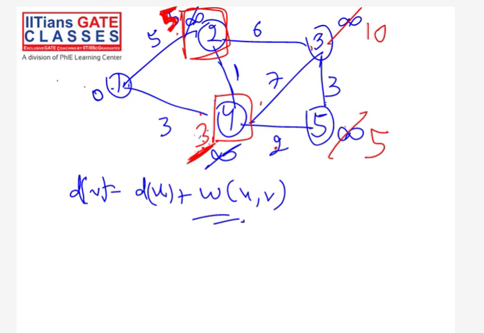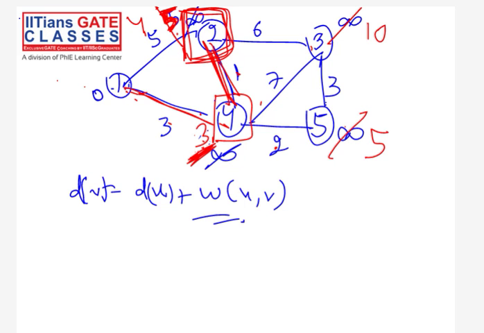Now see, for 4, I have not updated this guy. This guy previously was 5, correct? So now 3 plus 1 is 4. So basically what I'm saying is, if I take this route now, this guy to this guy, this is nothing but 3 plus 1 is 4. So I'm able to reach 2 with 4 cost rather than a 5 cost. So this means this is equal to 4. Alright? So fine, this is done. And yeah, this is 4. So this will be the minimum. So I'll assign this value as 4.